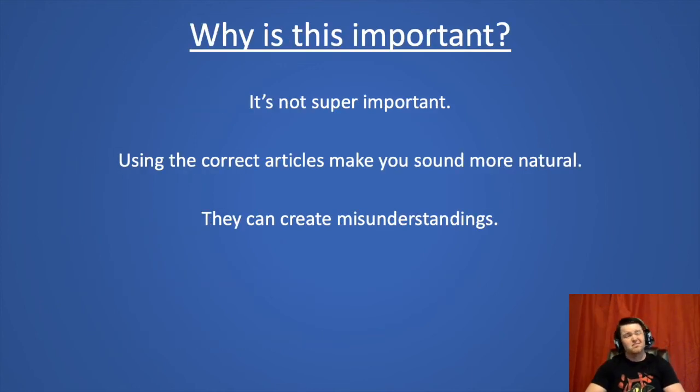Why is this important? It's not really that important, to be honest. Many people make mistakes with articles all the time, and they get their ideas across. If you want to sound more natural using it, that's probably the most important reason. Not using articles or using them incorrectly really makes you stand out to native speakers when you're speaking, maybe following rules from your language. English speakers can tell, and it sounds really weird. So if you want to sound more natural, I recommend this.